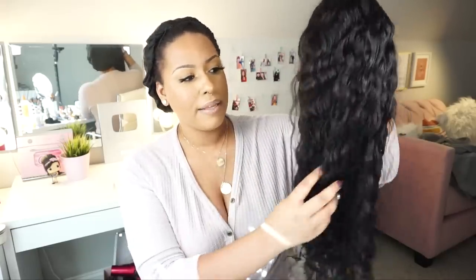Okay, so today I'm going to be reviewing their loose wave headband wig. I did a co-wash on this wig last night and let it air dry. And this is what the curl pattern or the wave looks like. Very, very nice.